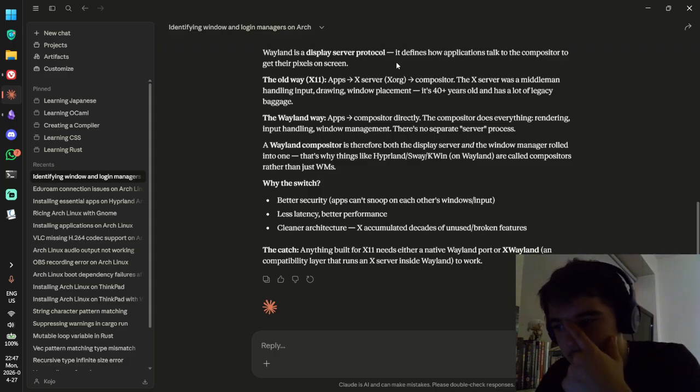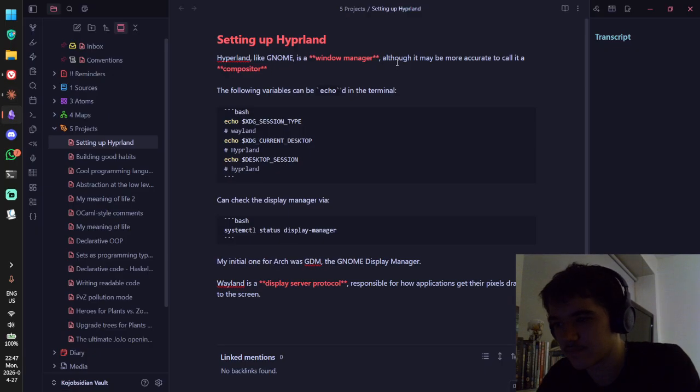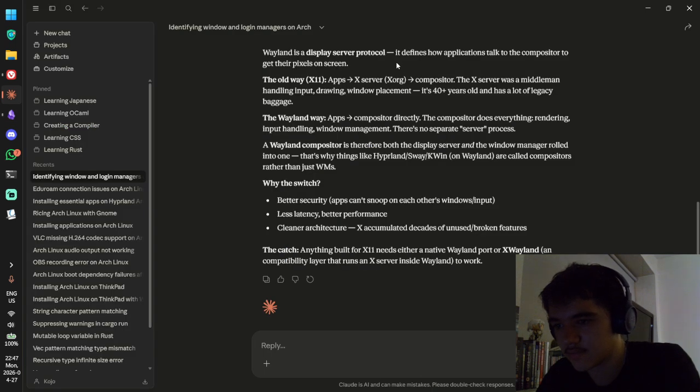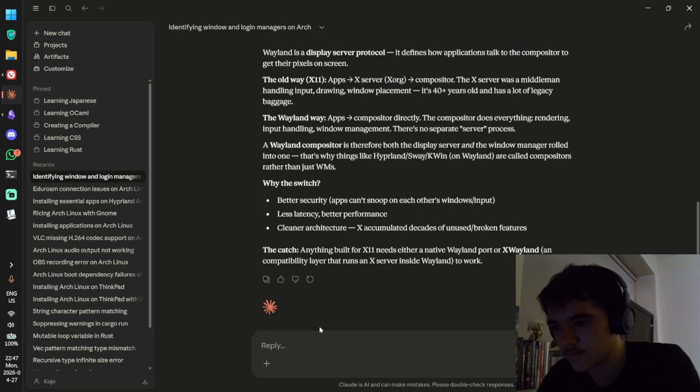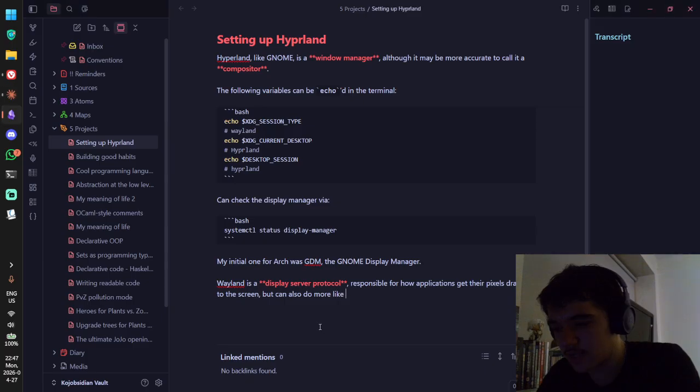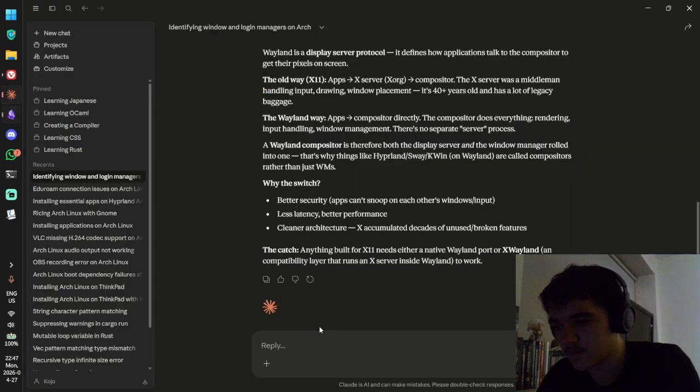Okay, it also handles inputs, so it can also do more, like input and window management. Okay.